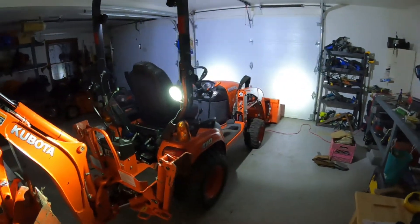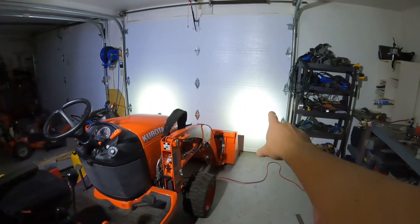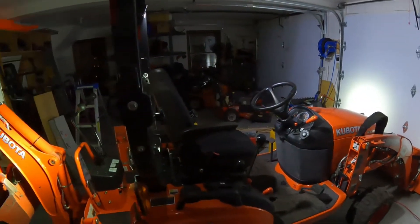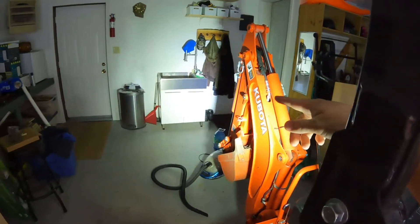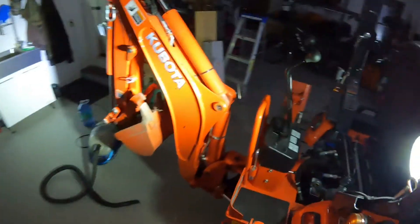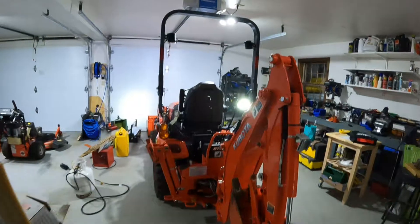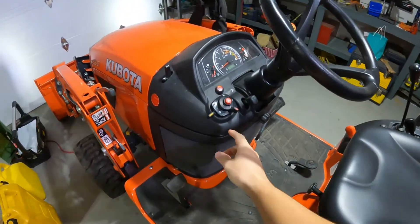As you can see, extremely bright — really nice for snow as it lights up both to the left and right sides of the tractor away from the bucket, so you can still see clearly what you're doing. For backing up, I had this one pointing just a little bit to the left of the backhoe so that way I still have lots of light in the rear.